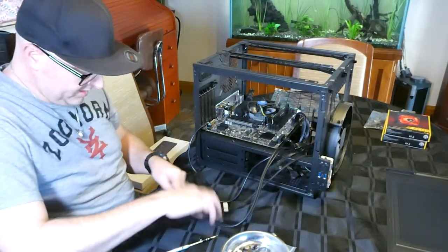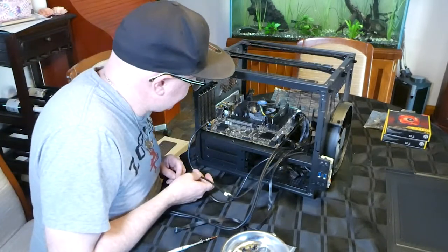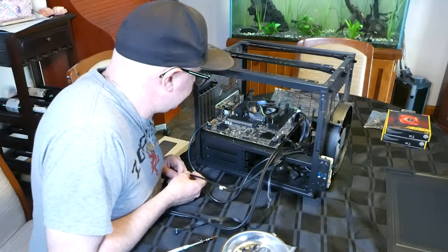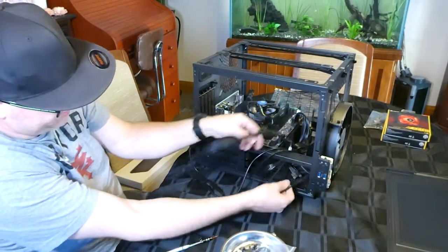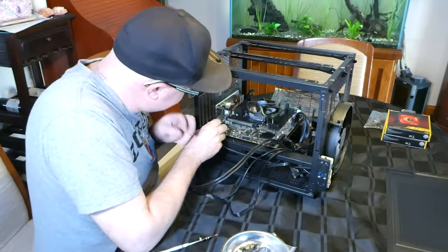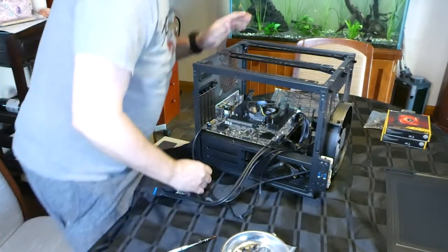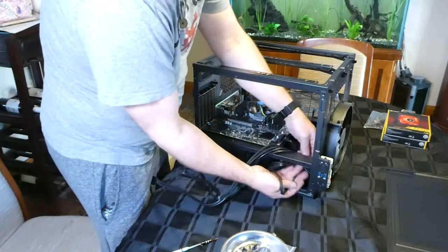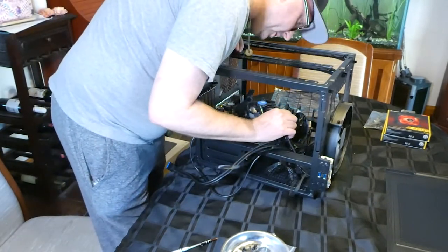All right. What's this? Oh, that's a fan. So where are we going to put you? There should be a fan header somewhere. System fan number 2. So we're going to snake you under here. I wonder if we can snake you up and connect you there. Nah, because I'm going to put a fan there and a fan up here, so I'm going to connect that to system fan 1.